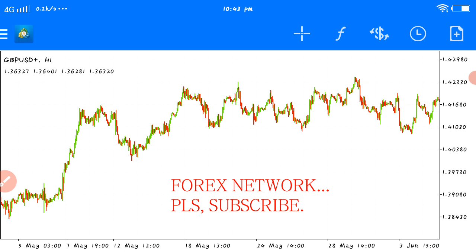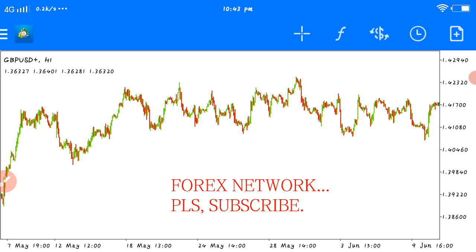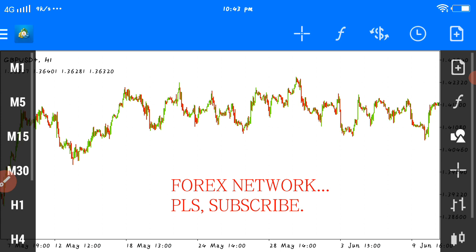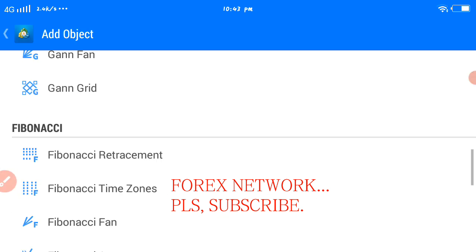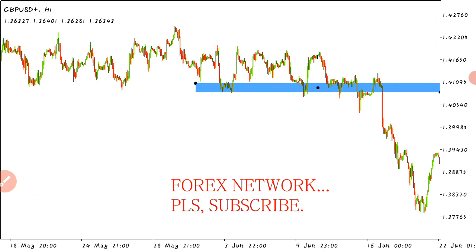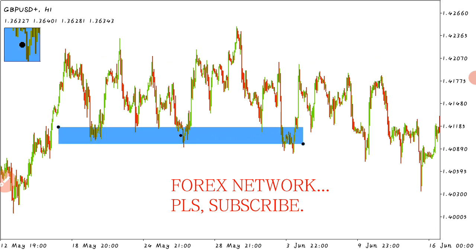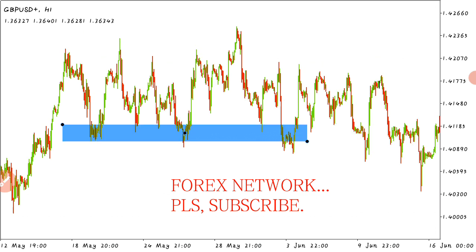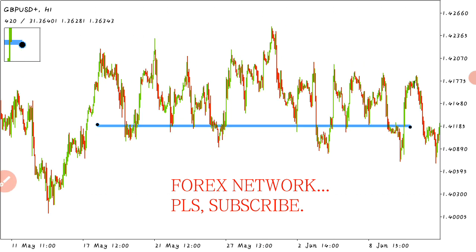So what I'm trying to say is, when you say support, support is like a level in the market where a downtrend you expect to pause because at that level there is a lot of concentration of buyers. So how do you know there's concentration of buyers at that level? So let's just mark something similar. Let me mark something like this. Somewhere around here now. Looking at this level, this is a level of support. This is what we call support.